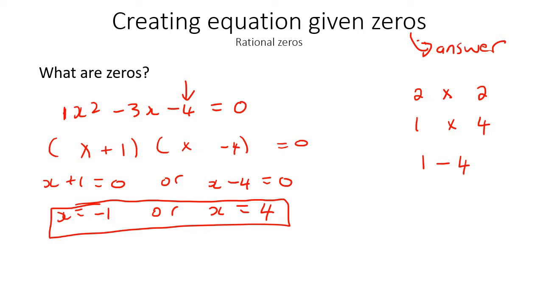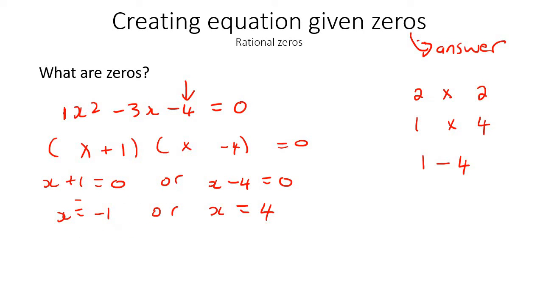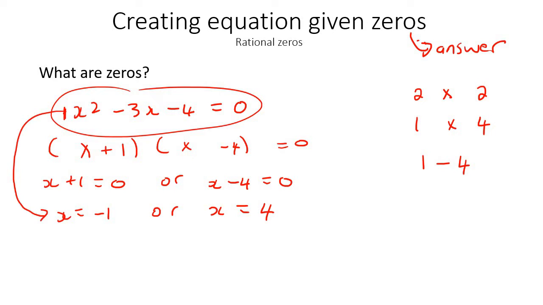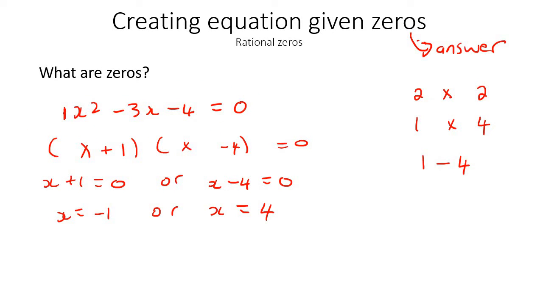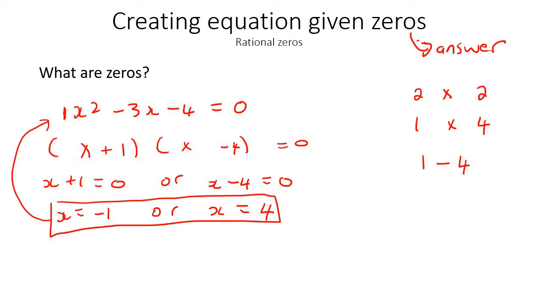So let's say, for example, they tell you what the zeros are. So they tell you that the zero is minus 1, and they tell you that the zero is 4. How do you then come up with the equation, which is this part at the top? How do we work backwards? Because here, I hope you can see, in this question I gave you the equation, and then what did we find? We found the zeros. But in this lesson, what we're actually going to be doing is they're going to give you the zeros, and you need to know how to go back to the equation.